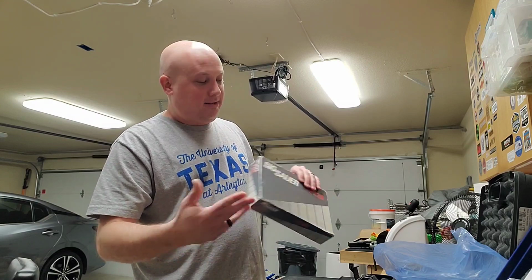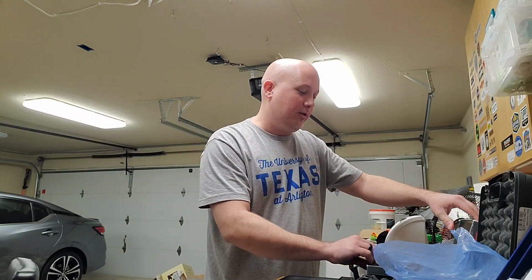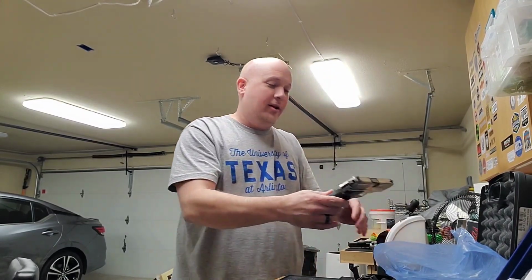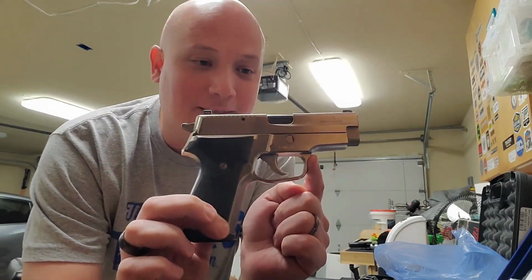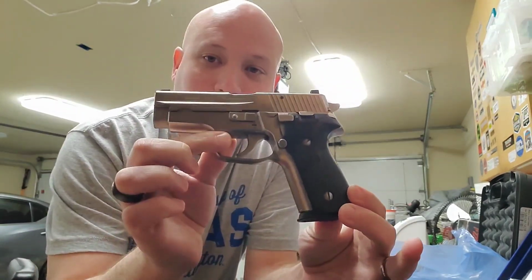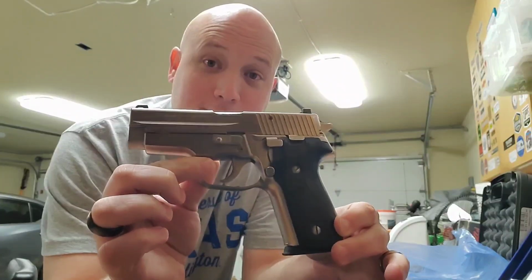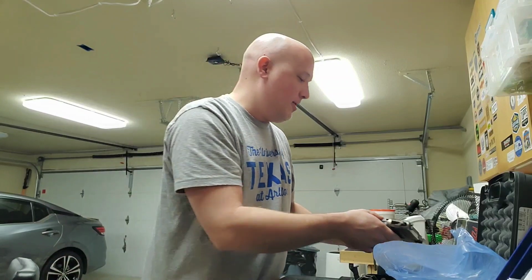So it has the stamped sheet metal slide. But what makes this one really cool and really interesting, and what I have never seen before, this one is factory nickel plated. Yeah, check that out. Yeah, factory nickel plated. That is really interesting because I never knew Sig made guns like this. And you're probably saying, for some of you, maybe like me, no, they never made a factory nickel plated one.